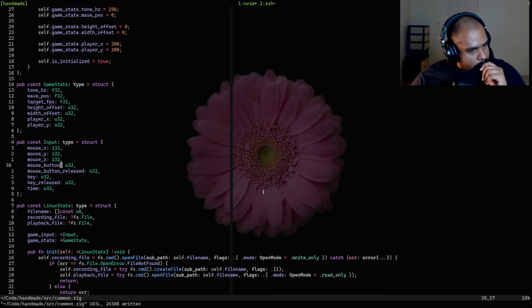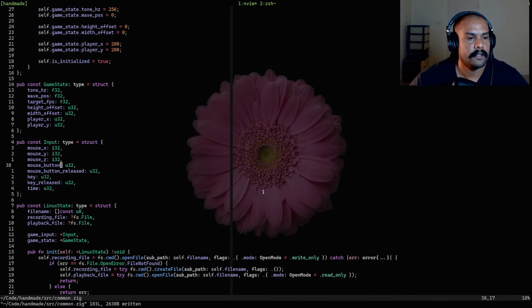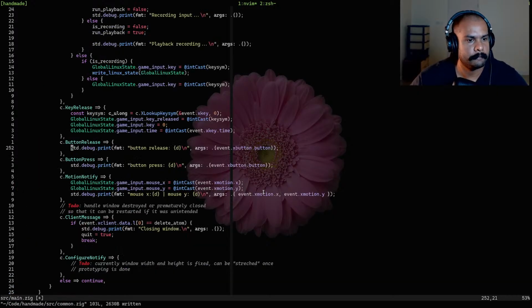Will this now work? I just keep track of which mouse button is pressed. I don't know, let's keep it simple for now. Figure the rest out later.